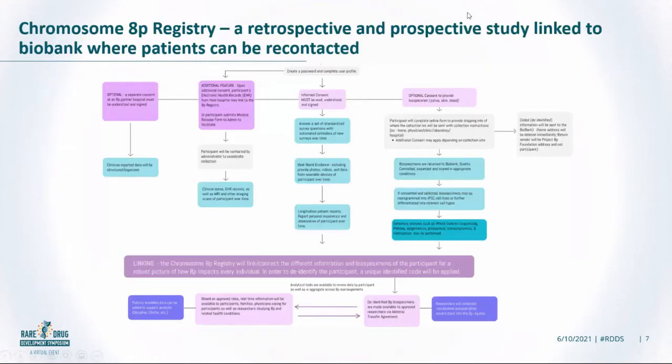And so what I tried to do with our IRB approved study is launch the Chromosome 8p registry. And don't worry about the flow. This is really just about all the steps in terms of how you can optionally consent in or out of different components of the study. In the center is really about answering a set of standardized survey questions that are patient reported, connecting it to some real world evidence through wearables, photos, videos, and including imaging like MRIs and EEG data, beyond just the clinical report, which for us usually says inconclusive. And then how do you really do this longitudinally?